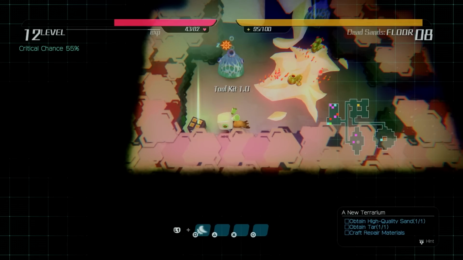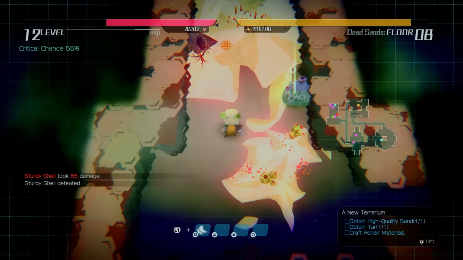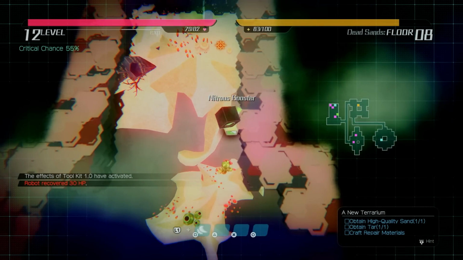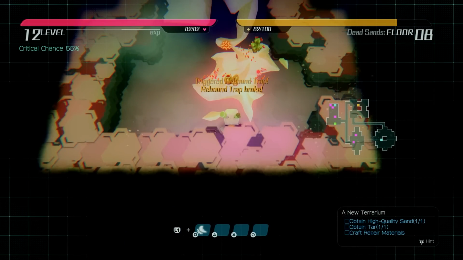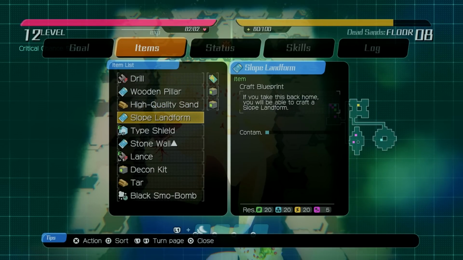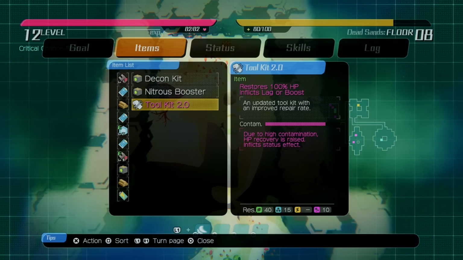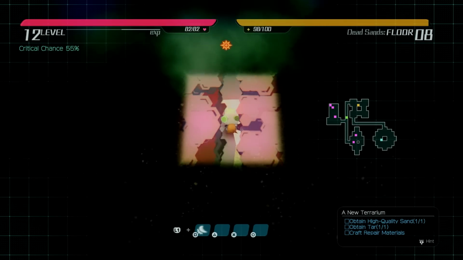Okay, so that's a 1-volt battery, and, more importantly, a repair kit, you know, the repair kit that we kind of needed. But it's fine. Okay, so that's a nitrous booster. I'm just gonna use the repair kit, because we've got another one up here. Rude? Okay, good. We broke the trap. Ow. Okay, is there anything here that we don't need? Oh, the blueprints are also worth resources. That's handy. I'm gonna drop the black smoke bomb for a toolkit T2. It's contaminated, but we can hold on to that. What about the 1-volt battery? That's probably the least valuable item here. Okay, cool. And now we can get out of here.